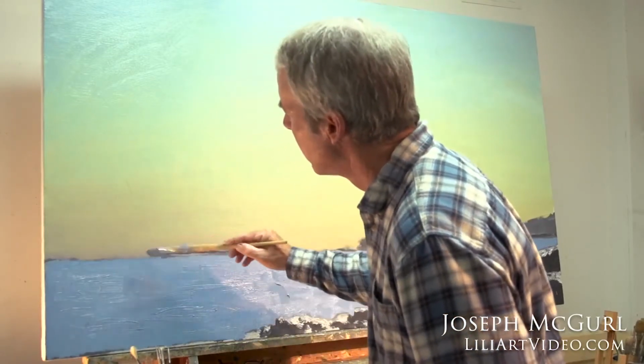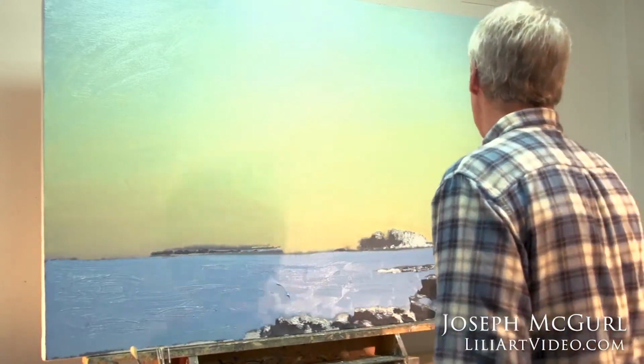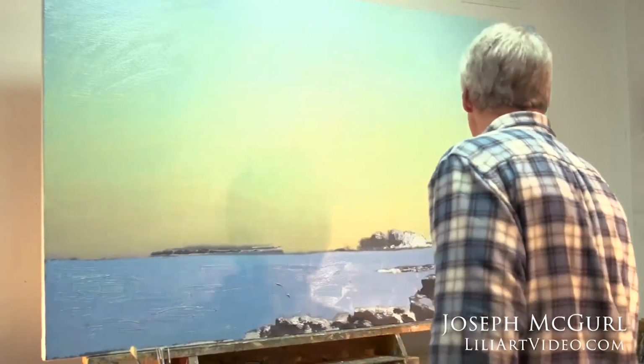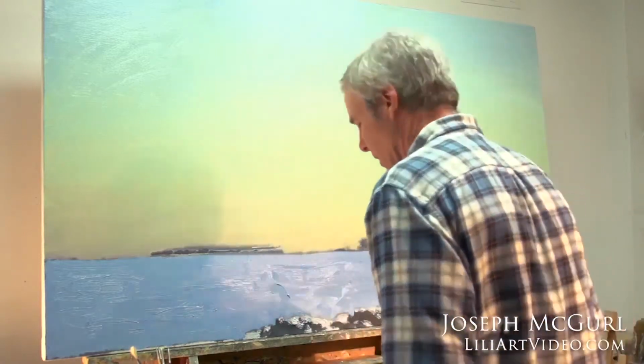So then my mother-in-law and father-in-law, they heard about it, they went to the beach. They brought me back an enormous bag of seagull feathers. I still have some of the feathers today.